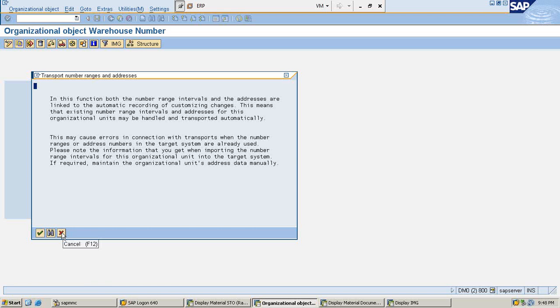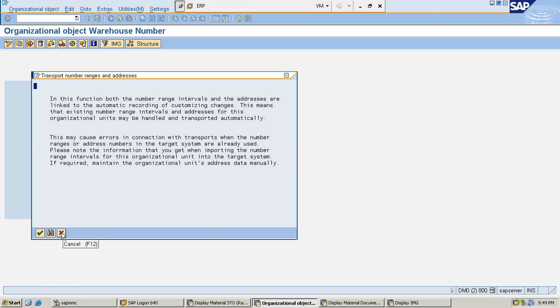See, not all the objects which you maintain in the backend are customizing. There is some master data you maintain in the backend also. That will keep changing, depending on the system, production or development. For example, GL numbers are actually master data.